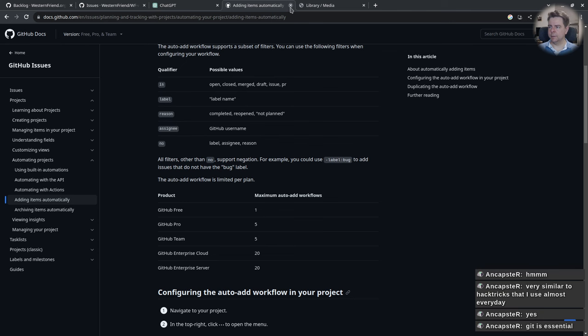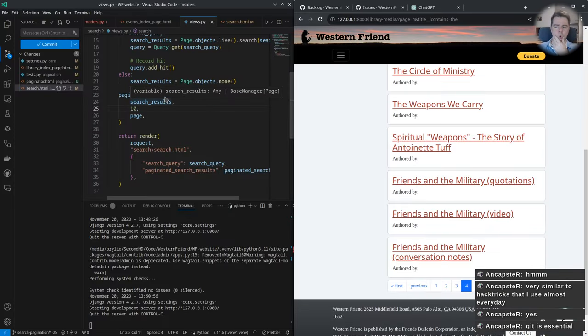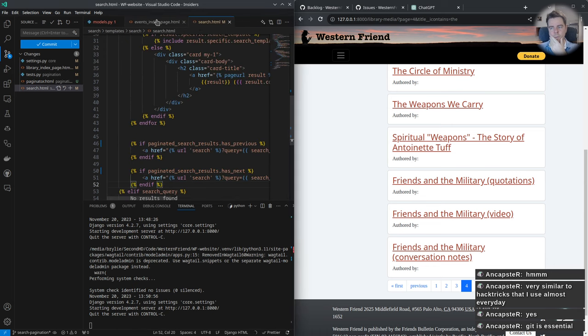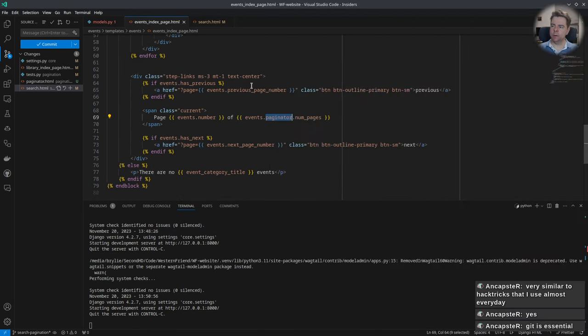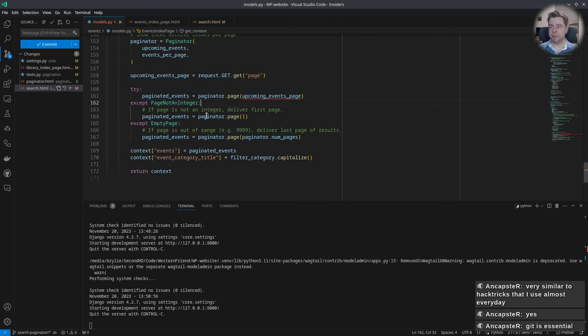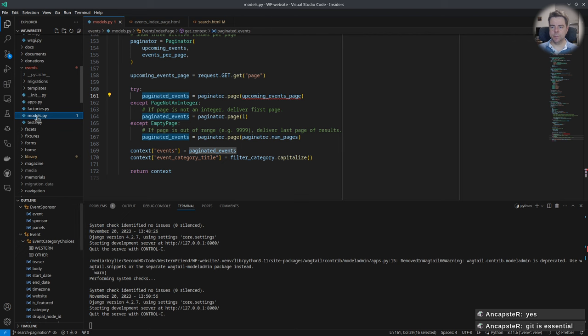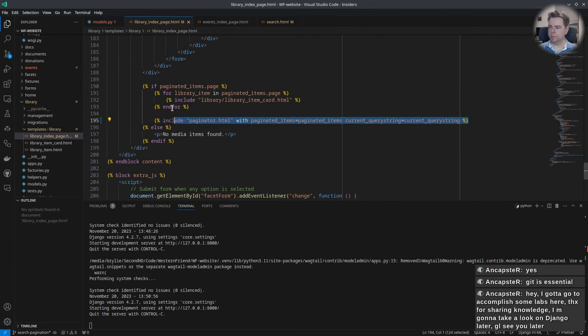All right, so I think we're here and we're done with the view pie. So now I just need to, everywhere I was using paginator, use our shared paginator. Every time I'm generating paginated items, use our shared paginator and we're good to go. So this will take a bit of focus. How to tackle it? Well, first I will open up, where did I use it? Library, yellow. Templates.